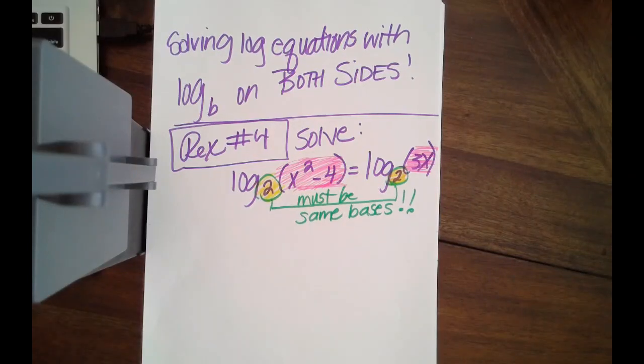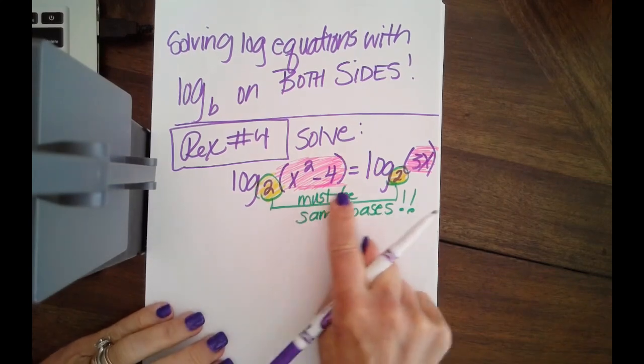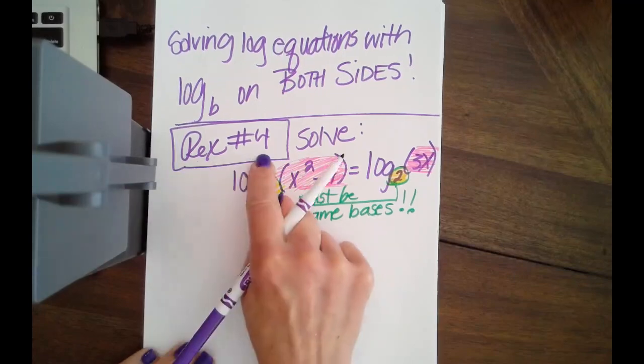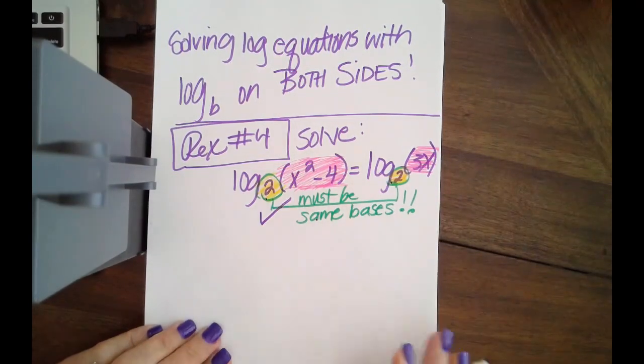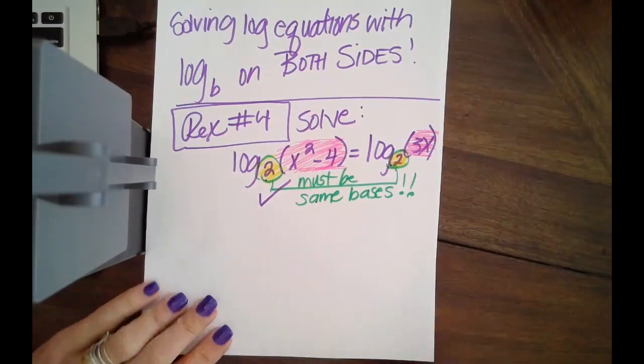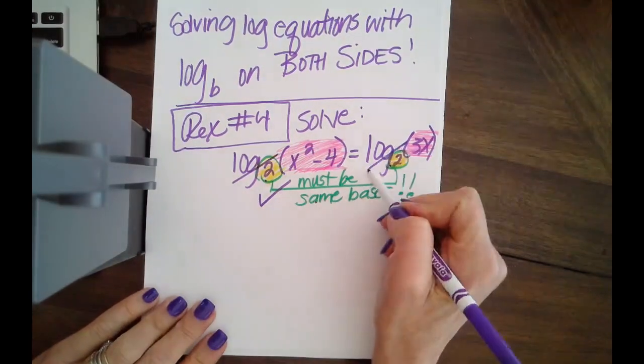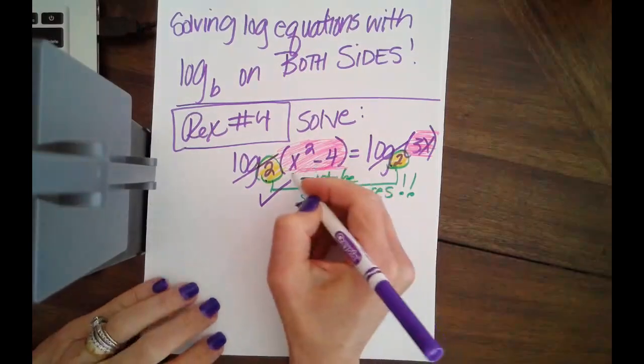Okay, we're back, and we are continuing on our journey of solving logarithmic equations with logarithmic expressions on both sides. We had determined in the last step that the bases must be alike in order to proceed. Once you've determined that, here's Rex number 4, remote example. Log base 2, log base 2, these are absolutely the same bases, so we may continue. Once you do that, you can almost eliminate them from your sight and focus on the blocks.